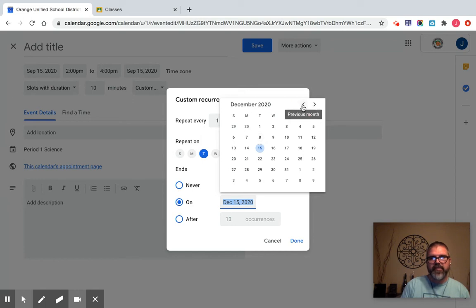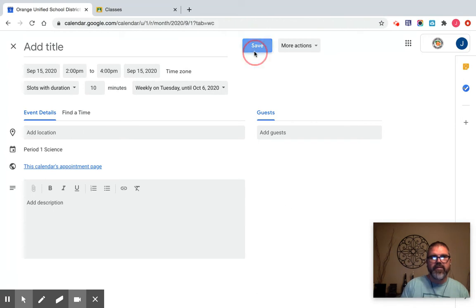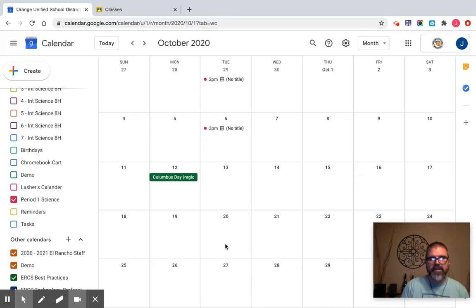Actually, let's back it up so we can see it a little bit better. We're going to end it on the 6th. Okay, so November 6th. Okay, done. Save. And when we look at our calendar now, we see that we have all these slots, all the way through the 6th.